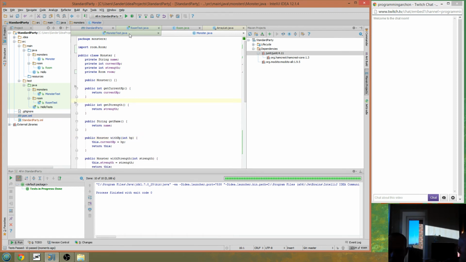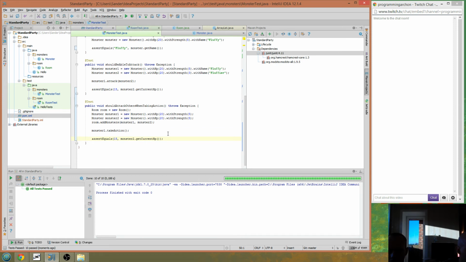Okay, so which test says that the monsters are losing health when taking action? I think it's this one. Basically, should attack others when taking action. So we are testing this by the monster, and the room test is checking if the monsters are taking action.